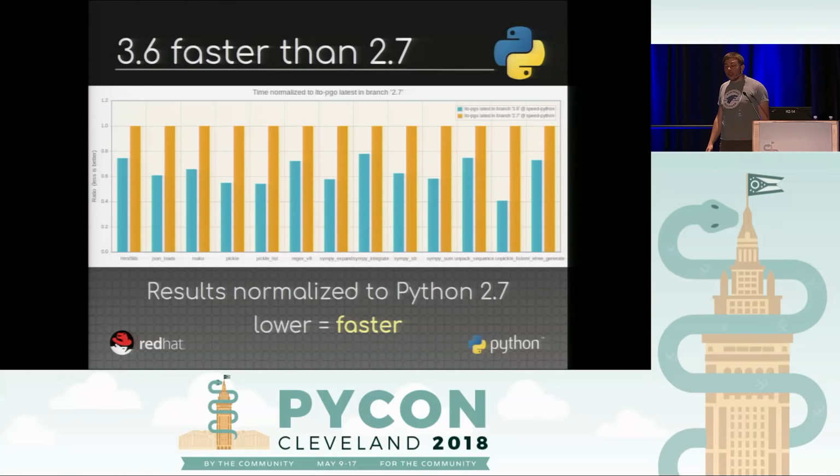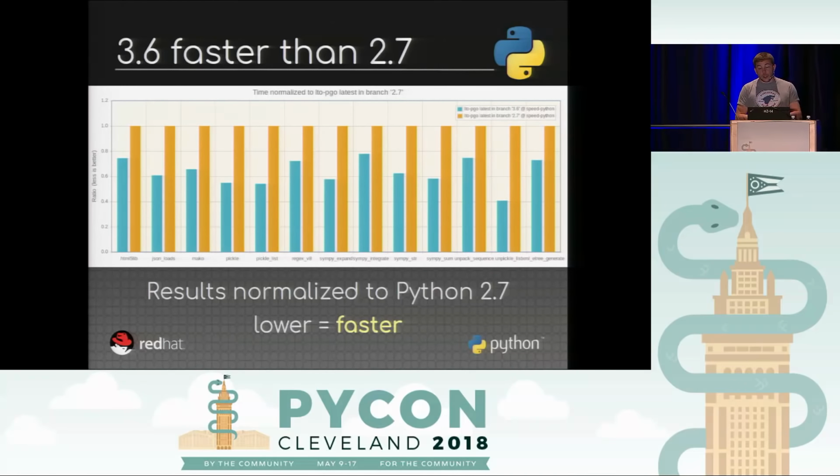The other good news is that Python 3 is finally faster than Python 2. On this graphic, you can see that all results are normalized to Python 2. And if something is below the orange line, it means that Python 3 is faster. On this graphic, I showed the benchmark where Python 3 is the fastest. And there is just one case where Python 3 is still slower. It's startup time. But we are working on that issue.